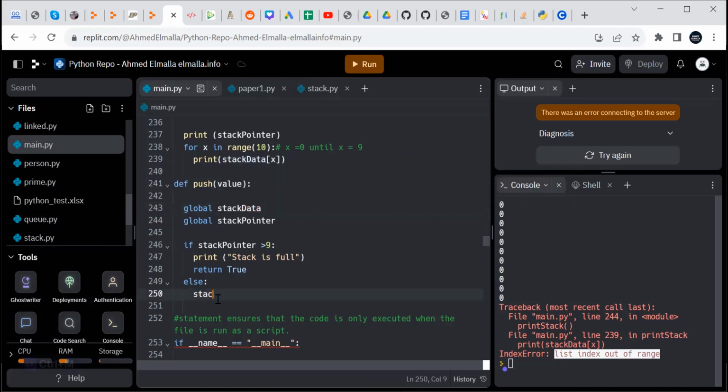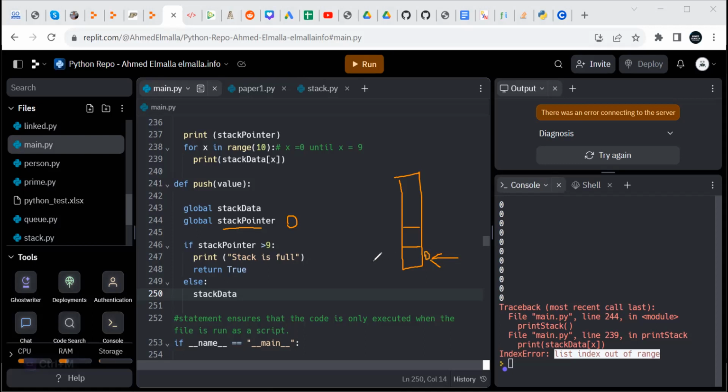So this is stack data. We need to put something inside it, but at which position? Assume that is your stack, and this is the first time you enter something inside the stack. Your stack pointer, the first position being 0, is now pointing at position 0.